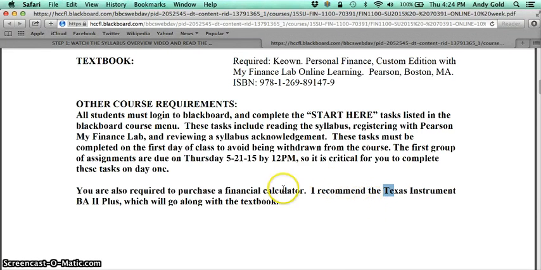Again, the first group of assignments will be due the first Thursday of the semester, so just make sure you are aware of that depending upon when you're watching this video. It could be tomorrow, it could be in 3 days, it could be in 4 days from now, but you will check at the end of this syllabus all of the due dates and make sure that you know when things are due. I have a system where the due dates each week are always going to be on Thursdays at 12 p.m. Now 12 p.m. is noontime, not midnight, so it's important that you not wait beyond lunchtime to complete the assignments that are due for that week.